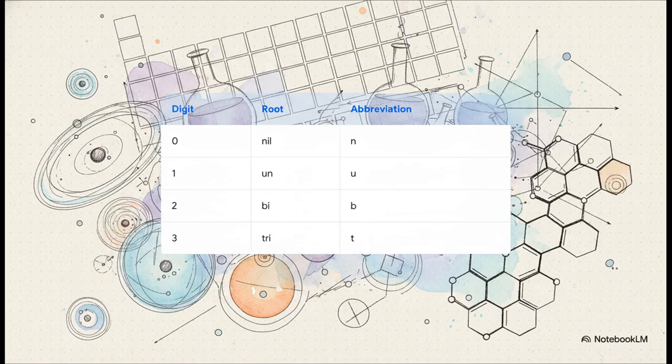During the Cold War, American and Soviet scientists actually had a huge dispute over who discovered element 104, which resulted in two entirely different names circulating at the exact same time. To stop the chaos, IUPAC devised a clever, systematic nomenclature using numerical roots derived directly from the atomic digits. Instead of fighting over names, any newly synthesized element gets a temporary name mathematically generated right from its atomic number. 0 is nil, 1 is un, 2 is bi, and so on.